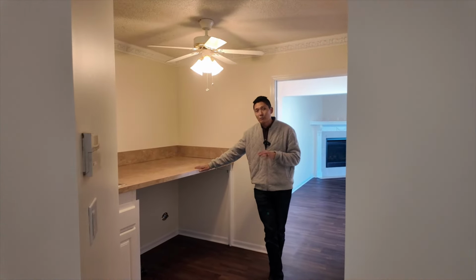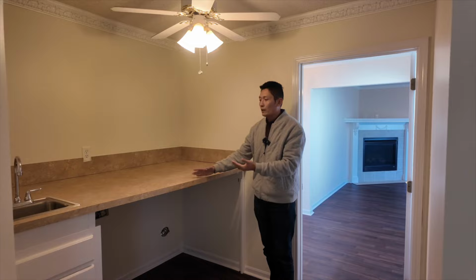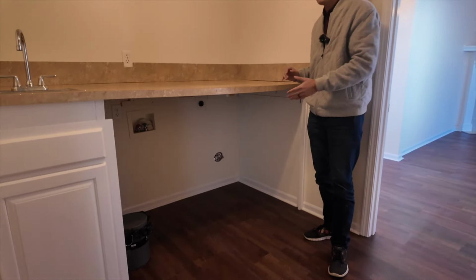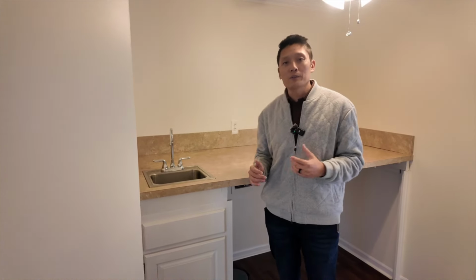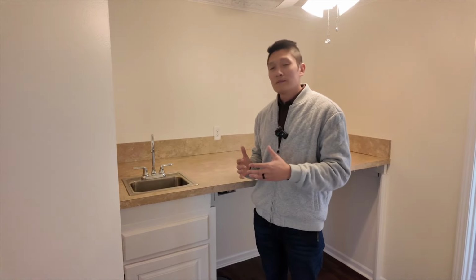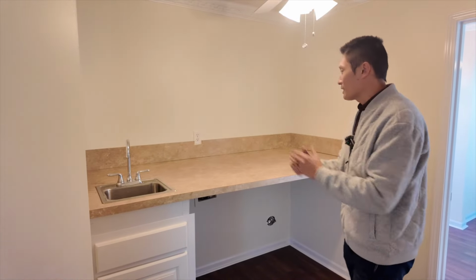Laundry on the main level where most of the bedrooms are is always a huge convenience. You've got a countertop that underneath goes your washer and your dryer. You've also got a sink. You know, the other day my son fell down, had a bloody nose, bled all over my nice white shirt, and had to get it in the kitchen sink to wash out all the stains. This is nice because you have a dedicated laundry sink. I would have loved that, right? You got that right here.